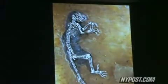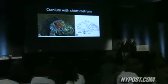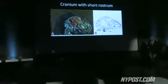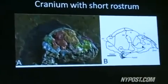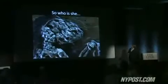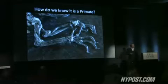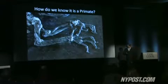Now we've got something that really tells us a part of our deep evolution, just at the point where monkeys and apes are evolving — the group called haplorhines. And this is so deep down in our own evolutionary tree that this will be the best specimen for many years for the understanding of this. Scientists announced their findings on Tuesday at the American Museum of Natural History in New York City. Ida, whose official name is Darwinius massillae, is being called the oldest, most complete primate fossil discovered so far.